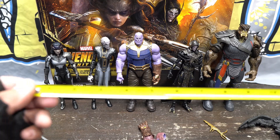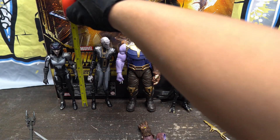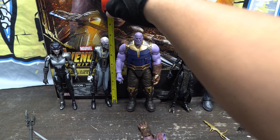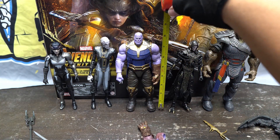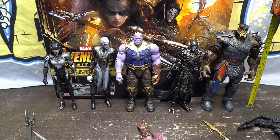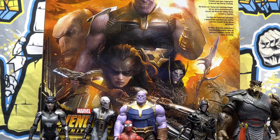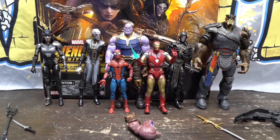Let's bust out the tape and see how tall these guys are — it's cooler to see the tape do it than read the fine print. Tall girl Proxima is eight inches — she doesn't look like it, but she is. Same thing with Squidward — he's just under eight, probably like seven and three quarters. Thanos is just under nine inches. The elf guy is about eight inches, maybe just a tad under. Big dude Obsidian is right at nine inches — a little bit taller than Thanos. Here they are next to Tony Stark — you can tell these figures are big, look how they dwarf him. And here they are next to Spider-Man — look at that size difference. There they are all stacked up together.